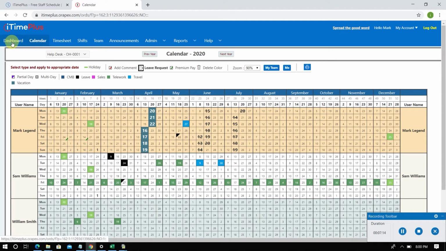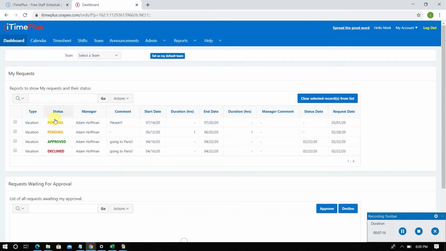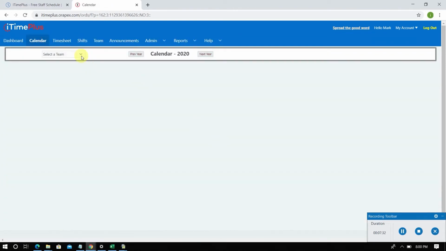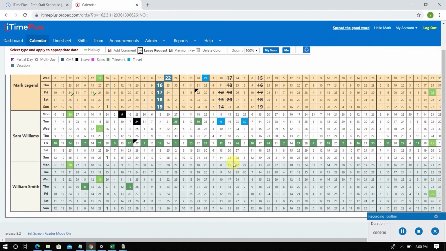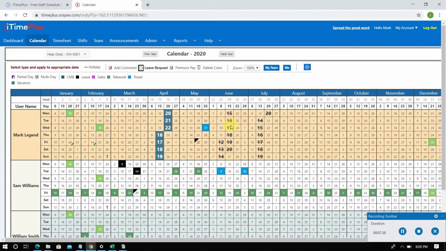Now head to your dashboard. Here you can view all the task details and their status. Now go back to your calendar and select the team. Now we are going to show you what happens when your request gets denied or accepted.